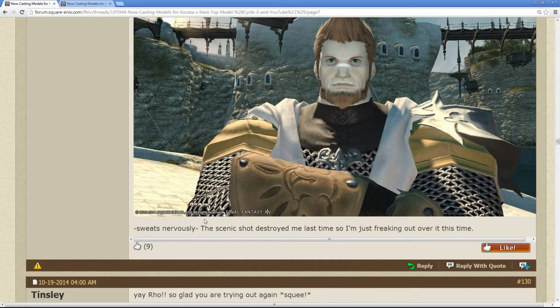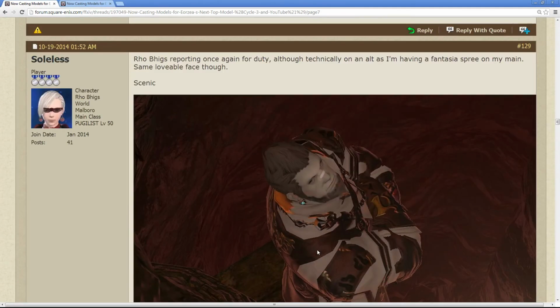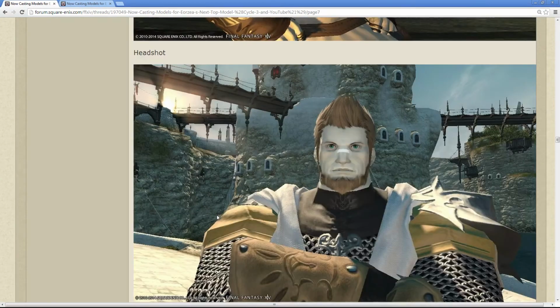Yeah, and then he has his headshot, sweats nervously. The scenic shot destroyed me last time, so I'm just freaking out over it this time. But your scenic shot was good. I liked yours last time too. Wasn't yours the one with the river, kind of panned out, and you were kneeling? I think that was Rose. I like that one. I think I said I liked that one too.